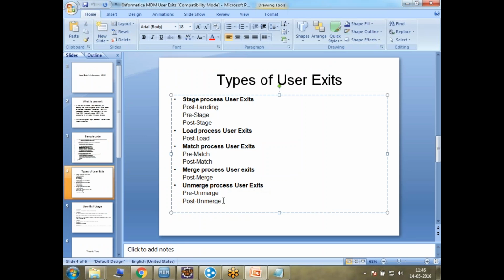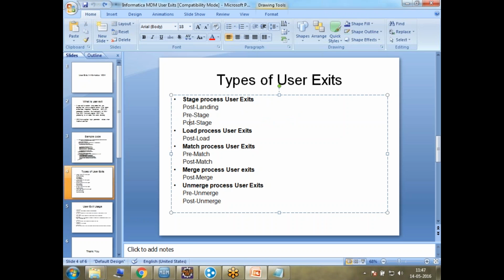Now you might have a question: what's the difference between a post-landing and the pre-stage user exit? Pretty much the same. The only thing is that in a pre-stage user exit, you already have the delta table with you, so you can play around with the delta table. Here you don't have the delta table, you just have the landing table and the staging table. And what's the difference between pre-stage and post-stage?